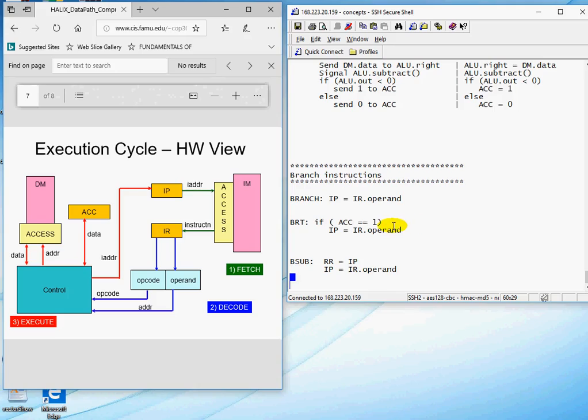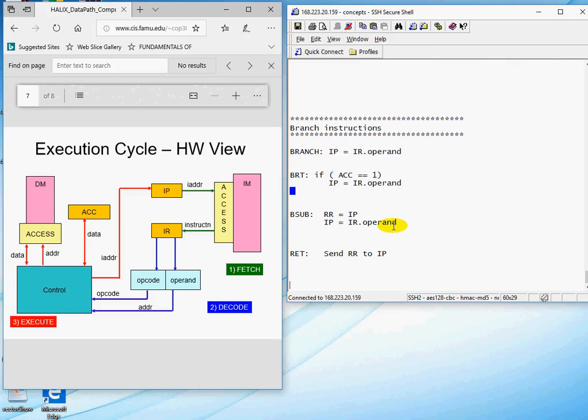Now the subroutine calls are forms of branches, but remember that a subroutine call says that I've got to save the IP. I've got to save the address of the next instruction into RR, and then I will put the address of the subroutine, which is the operand, into the IP, which basically says the next time an instruction is executed, we go to the subroutine.